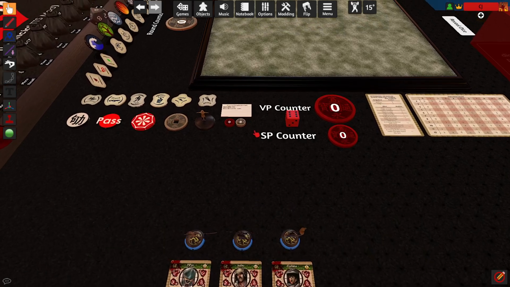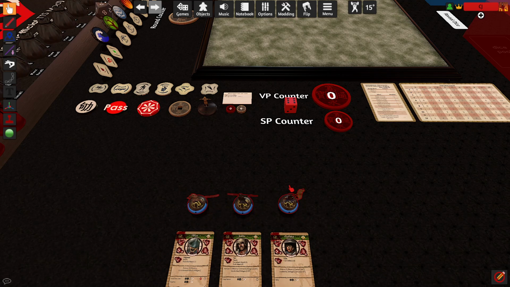And I'm probably going to need some wound and key trackers, so I'm going to copy them. Let's get these models out of the way because I like having it close to the card. There we go, that's 1, that's 2, that's 3.